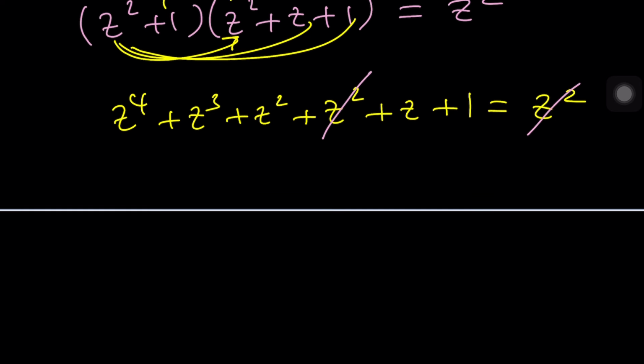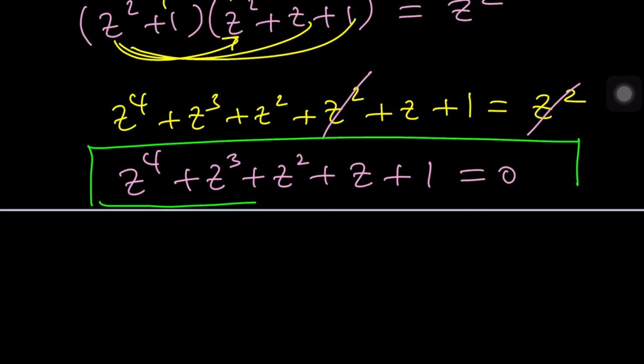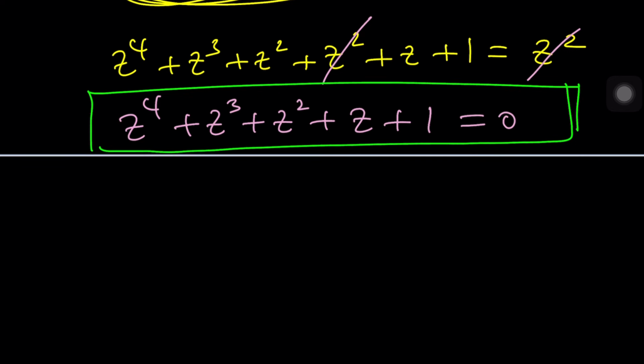You know why? Because you'll see, okay? I'll explain that. So if you go ahead and write the remaining terms, you get something awesome. This is a really nice equation. You know why? For a couple of reasons. One is this is solvable. Isn't that amazing? I mean, we can solve it. We can find the roots. The second reason is we can do this in more than one way. So let's go ahead and take a look at both methods. It's kind of like a problem within a problem, okay?